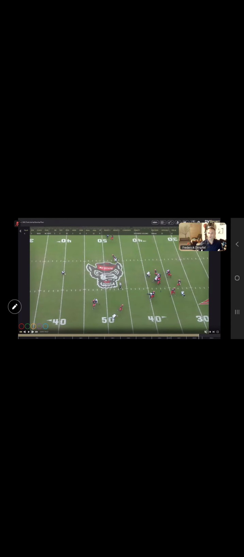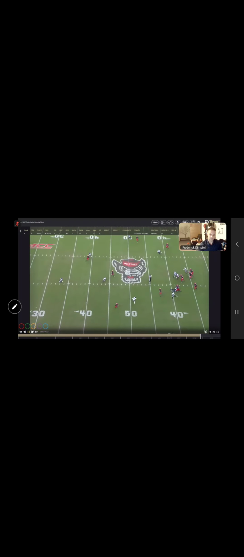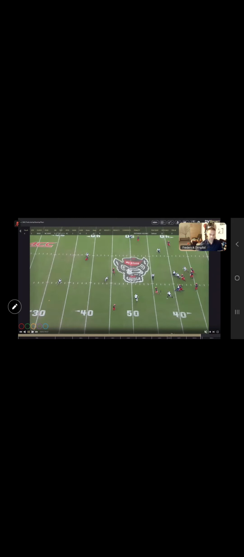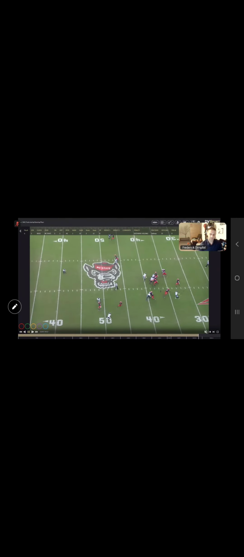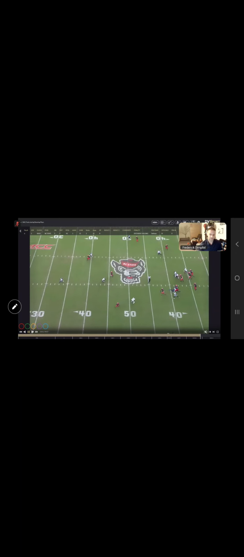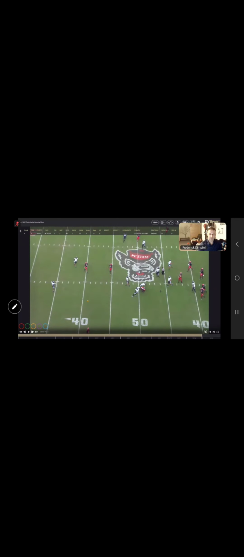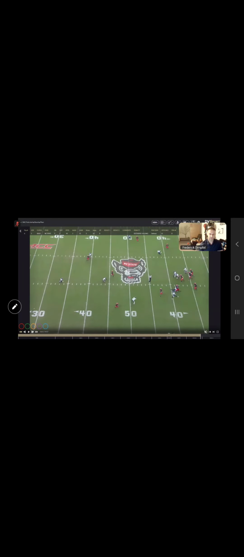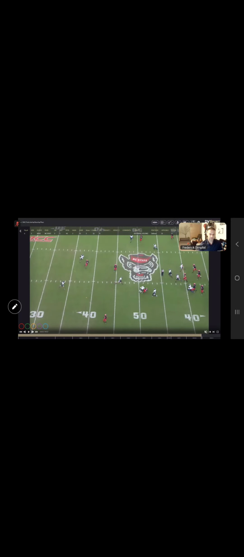So I want to break this down very simply for you guys. Remember our definition of a run play. There is no pass. There is no kick. It's just a run. So we're going to use run play enforcement. We're going to see the foul, look back, find the status of the ball, and then decide if it's a foul or not. It's a foul. Flag's on the ground, and we're doing our basic run play 3 and 1 enforcement. Find the end of the run, find the spot of the foul, figure out who the foul's on, and then what do we do? See how we do on this one.